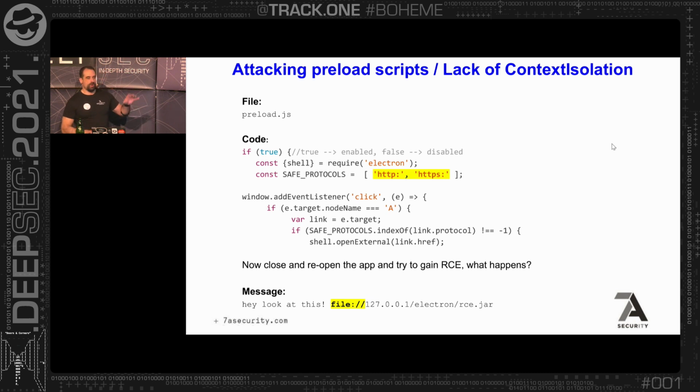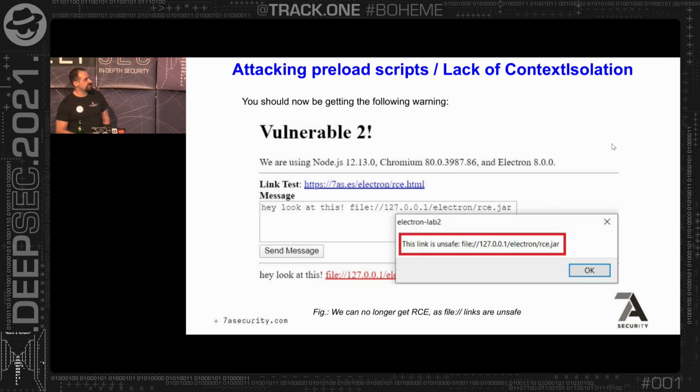So this will basically hand over the link from the Electron application to Windows, and then Windows will decide what to do with this link. So if you can send a file URL with a Java extension, this will result in code execution without warnings in Windows, right? So this is one of the tricks that we explain in the course, and you can see it in action here. So if you send somebody a link, some message like this, hey, look at this, and this is the file URL, the application itself will linkify it, which is a very common feature. And then when the user clicks on this, then they will get this link is unsafe, right? Because it is unsafe. And then you just have OK, but it will not execute, right?